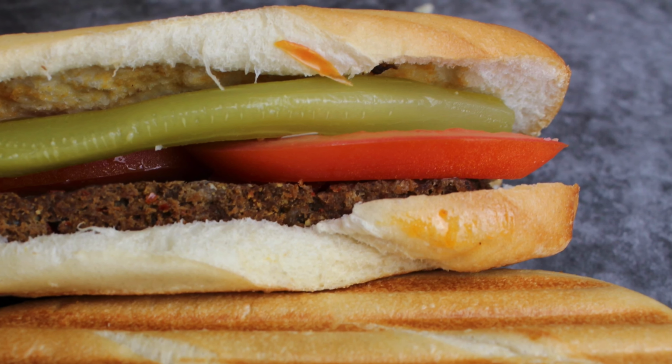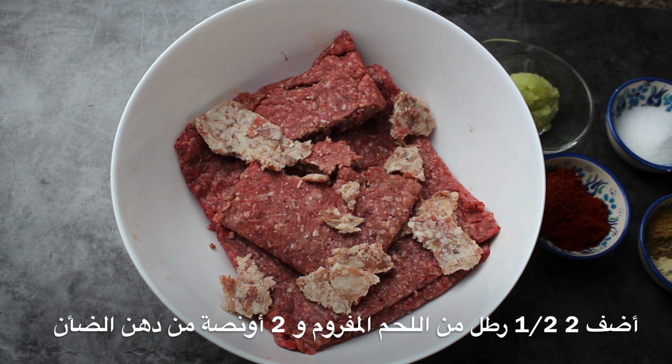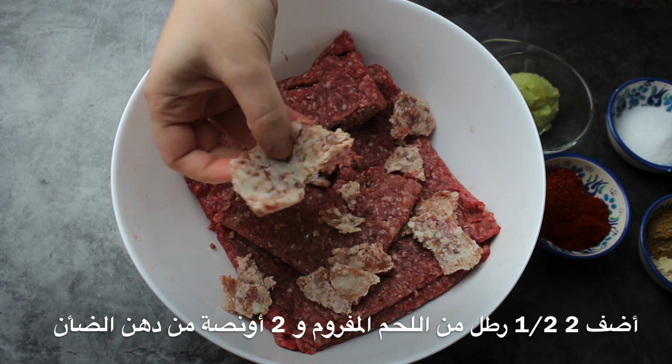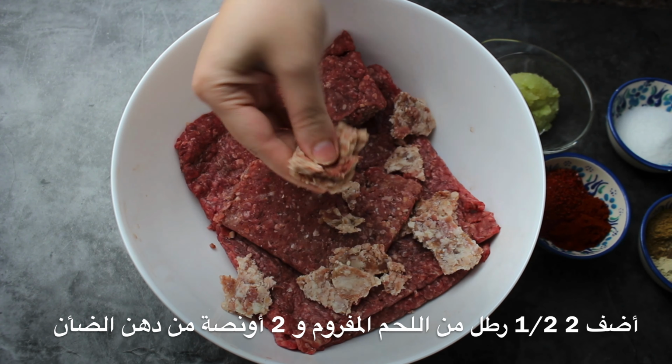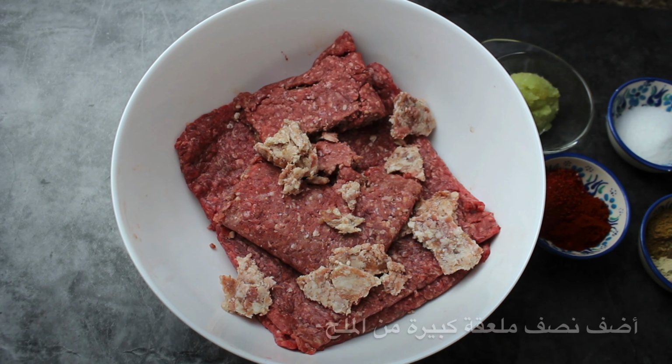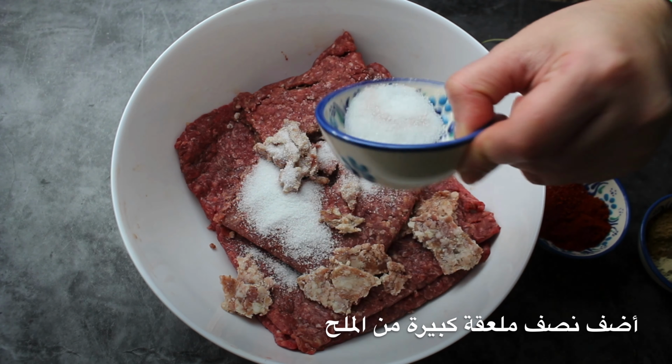Let's get started. Start out by adding 2.5 pounds of ground beef, and to the ground beef I added about 2 to 3 ounces of fat. Now I used lamb fat because that lamb fat's going to give it a really good flavor, but it is optional. Add half a tablespoon of salt.